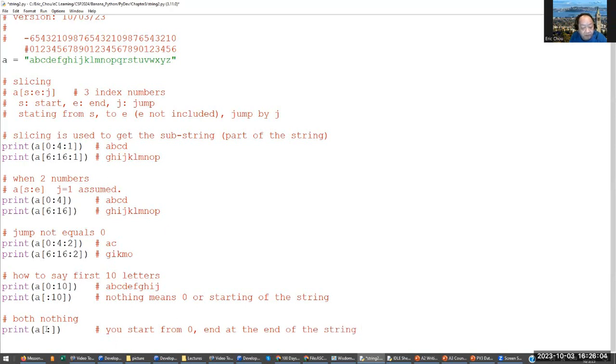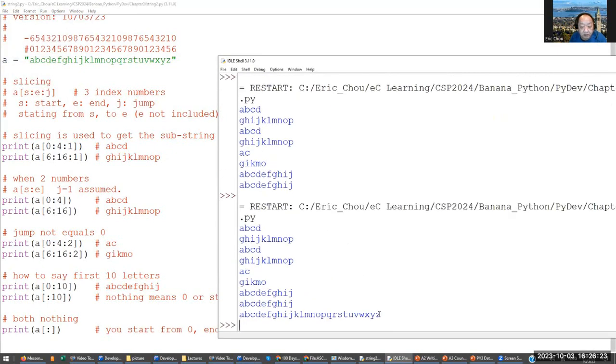So first nothing means 0. This second one ending means the other end. So this is actually A nothing means the same string as A. No change. Is that okay? It's A to G. Any question? No. Okay.